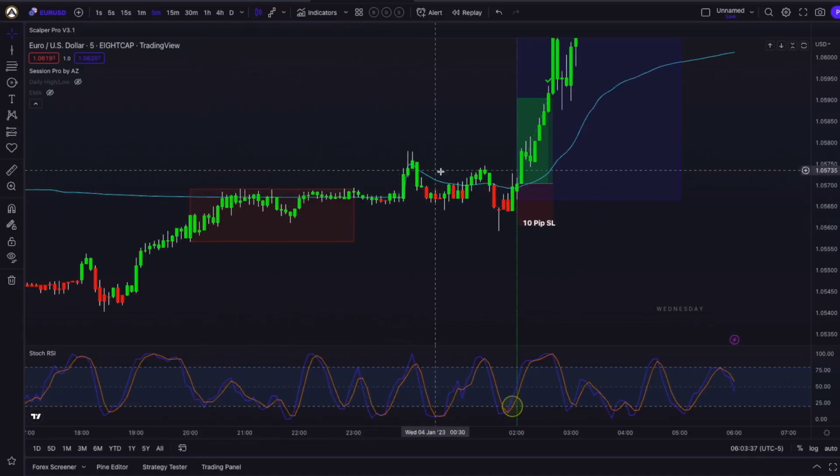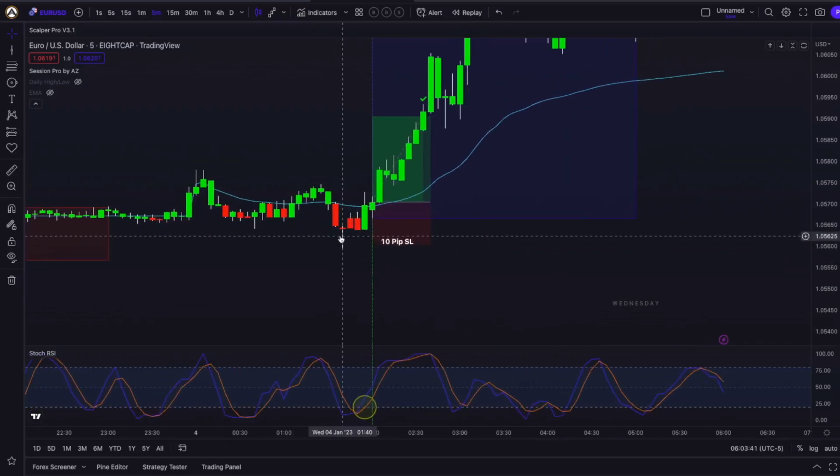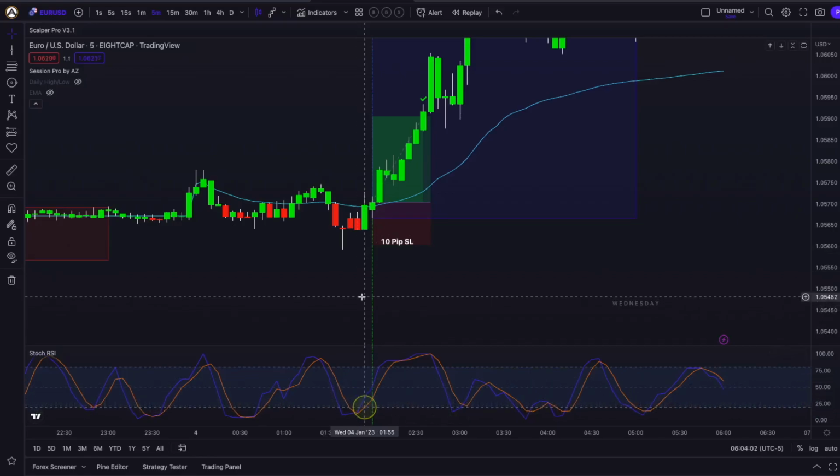We pulled back inside of our range and we saw a very similar pattern form on the Euro US dollar chart. We had this candle right here at 140 with this massive wick to the downside, which was bought up very quickly, after which we continued going sideways, followed by a very bullish engulfing candle right here, also confirmed with a stochastic RSI crossover right here.